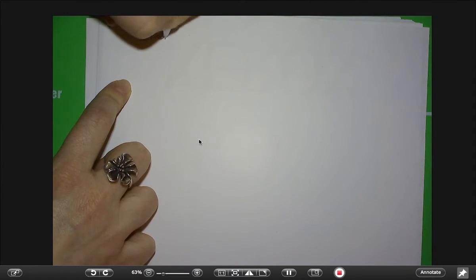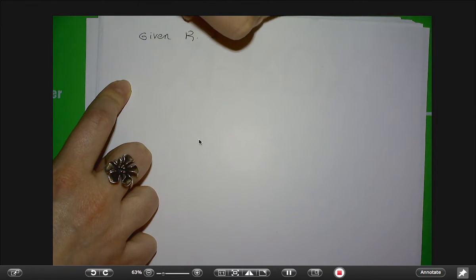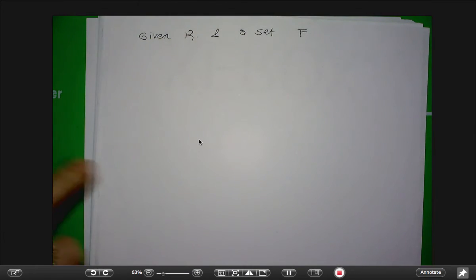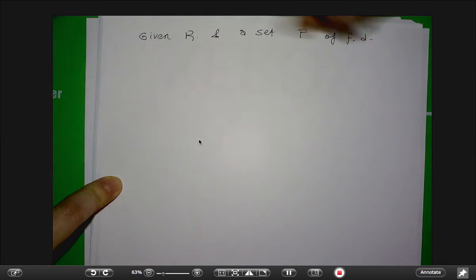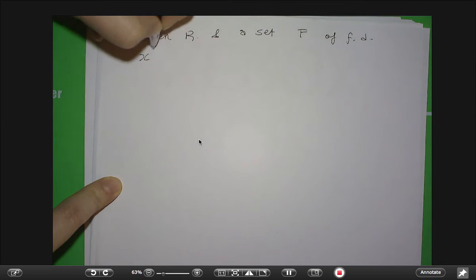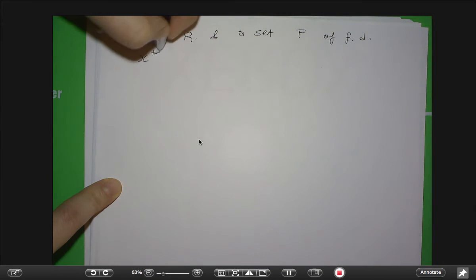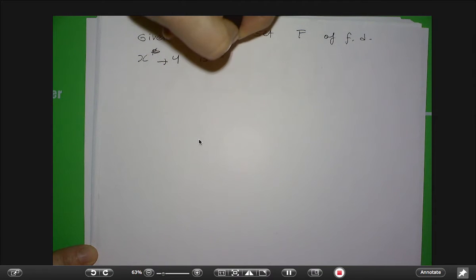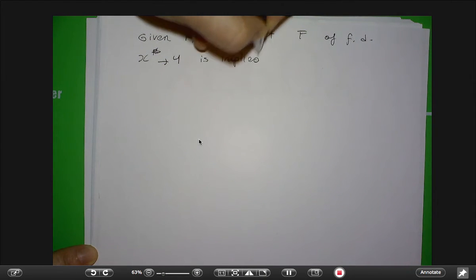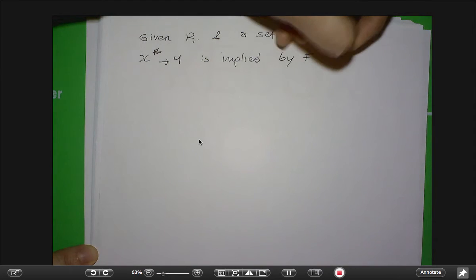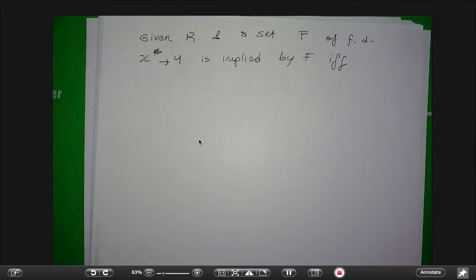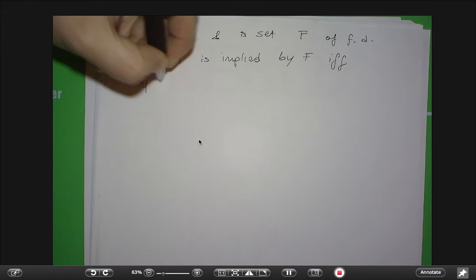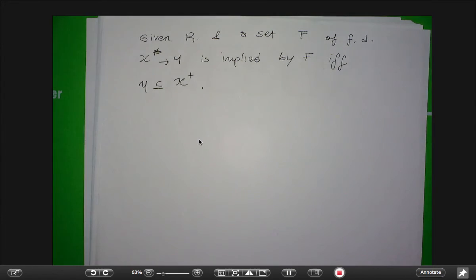So given a relation R and a set F of functional dependencies, we say that X implies Y is implied by F if Y is a subset of the closure of X. I have not told you how to do closure of X, but this is the same idea.